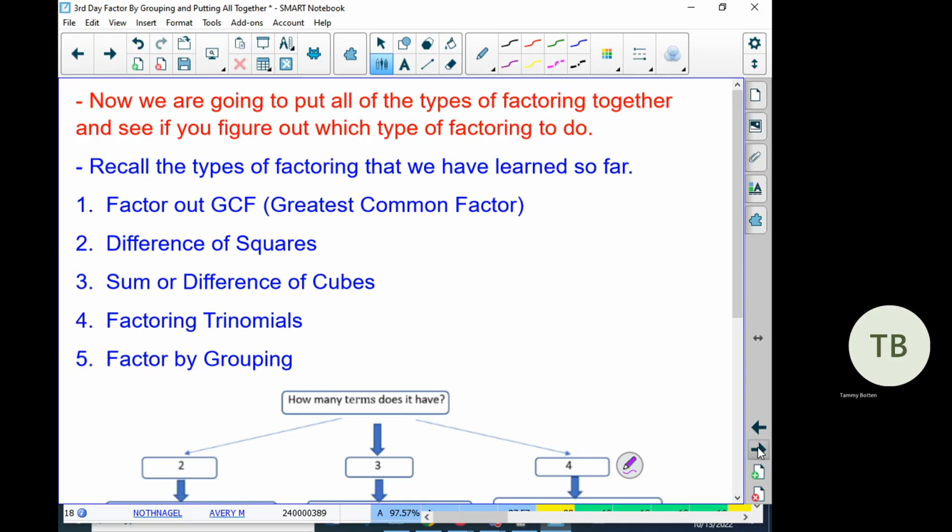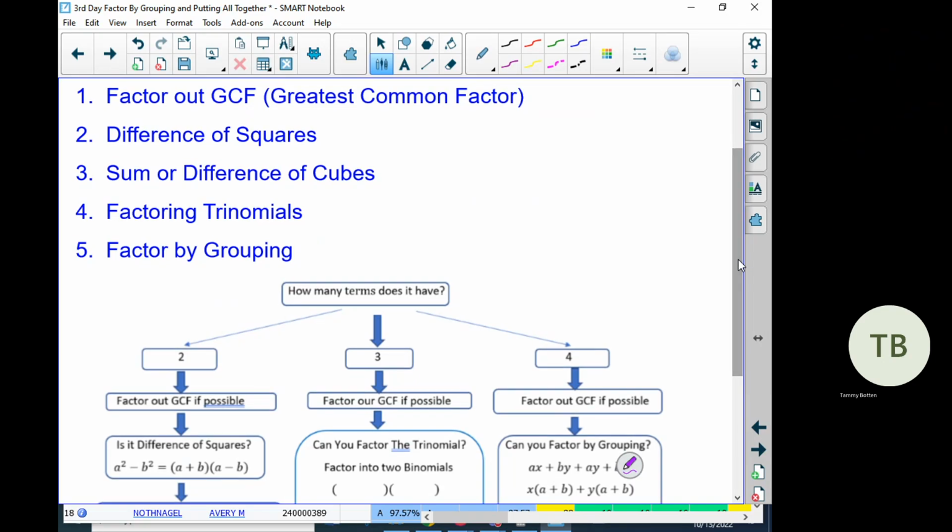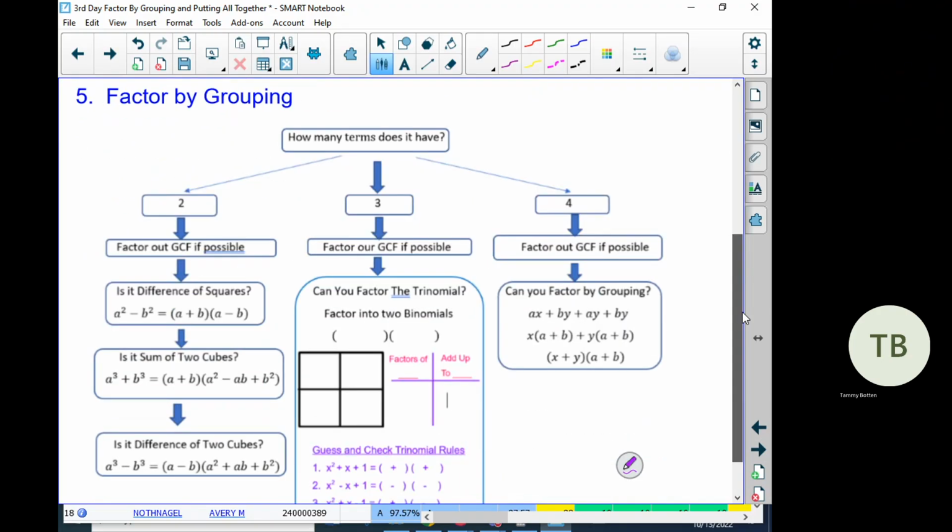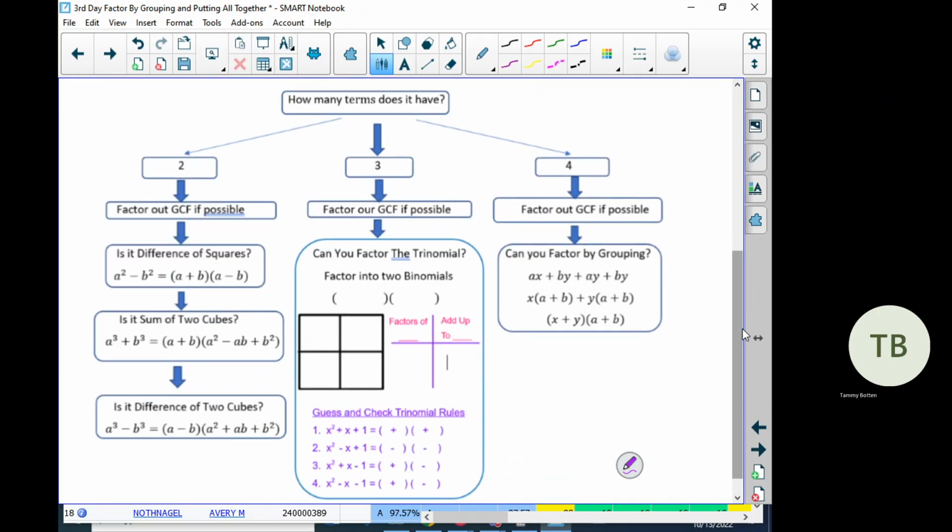All right, so now what we're going to do is try to put everything together. So they're going to give us a couple problems where we have to decide which way it is. So that's really where this comes in. So if you guys would take out your cheat sheet, if you don't have that out, this is something you have to get good at using. Okay. So I'll give you a second to grab that.